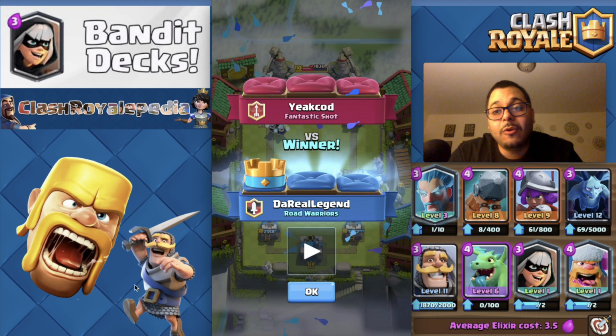Or if you don't want to use a Knight, you can switch it out for an Executioner. That way the Executioner can wipe out the Minion Horde with a couple hits, and wipe out the Skeleton Army with one swing, at most two. The reason why I didn't use the Executioner is that I was leaning more towards a lower elixir cost, so that I can wreak havoc during double elixir time.